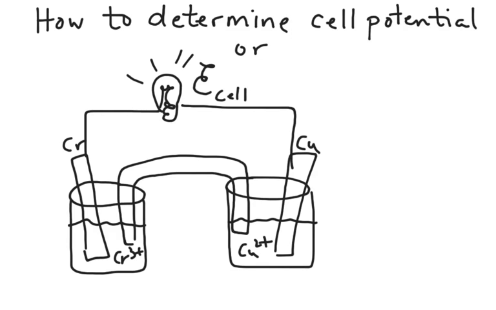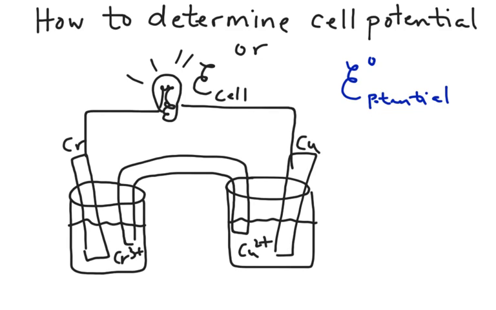And the symbol that you're going to see is a script E with a little zero at the top. And what that means for us is voltage. And the little superscript zero just means it's at standard conditions, so standard temperature and standard pressure and standard concentration of solutions in the ionic solutions.